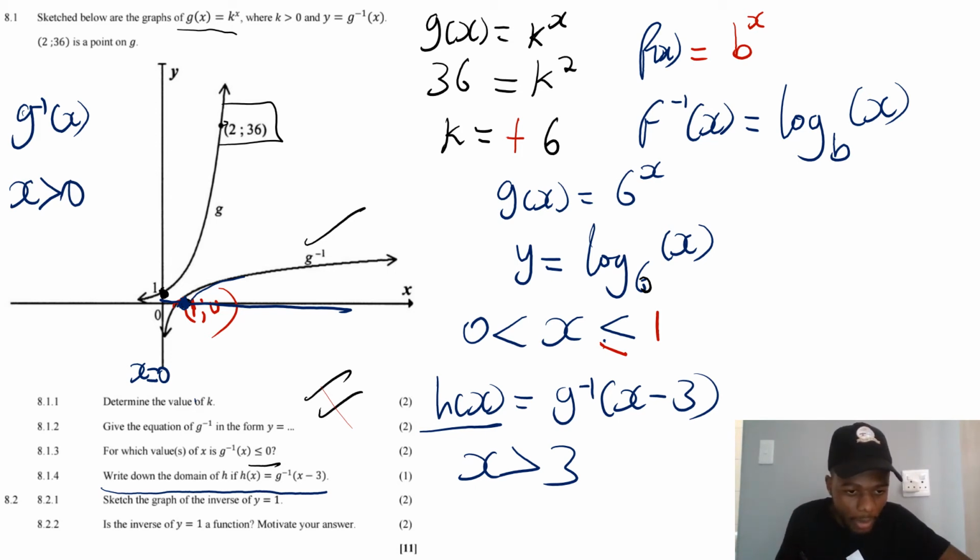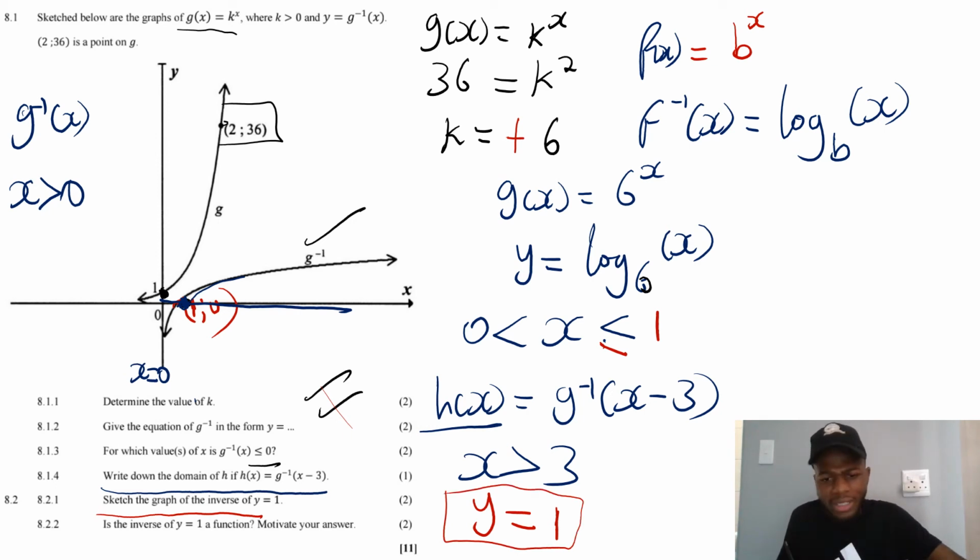So the next question says sketch the graph of the inverse of y equals 1. Okay, we need to sketch the graph of the inverse of this function here, y equal to 1. Okay, what is the inverse of this function? The inverse of this function is x equals 1. Yes, that is the inverse of this function.